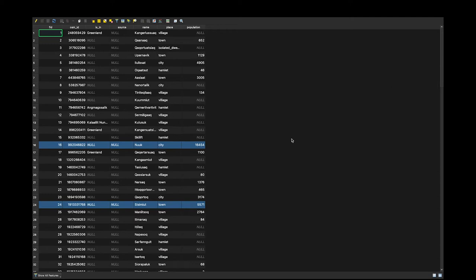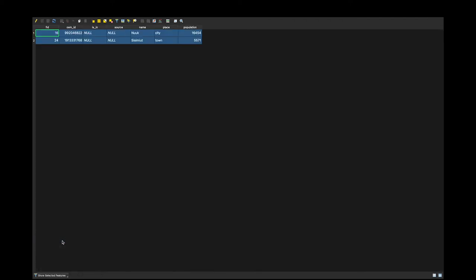A quick way to see all the data is to go to the left-hand bottom corner and click on the button that says Show All Features. This is a filtering function for the attribute table. If we click on that, we can show selected features instead of showing all features. This will remove everything from the attribute table that was not selected by that tool and just show us the things that we're interested in.